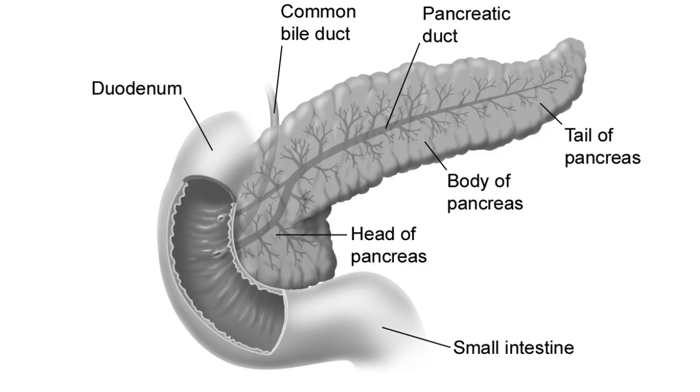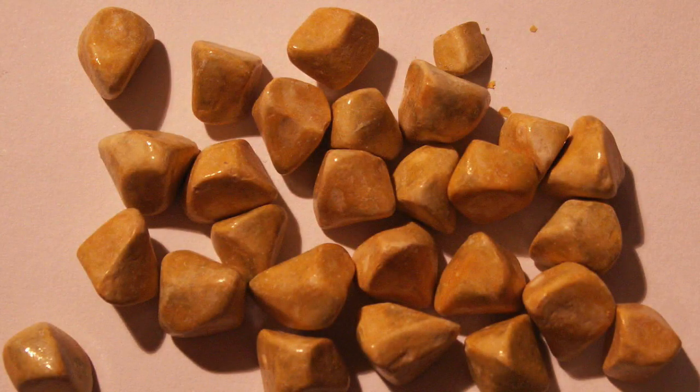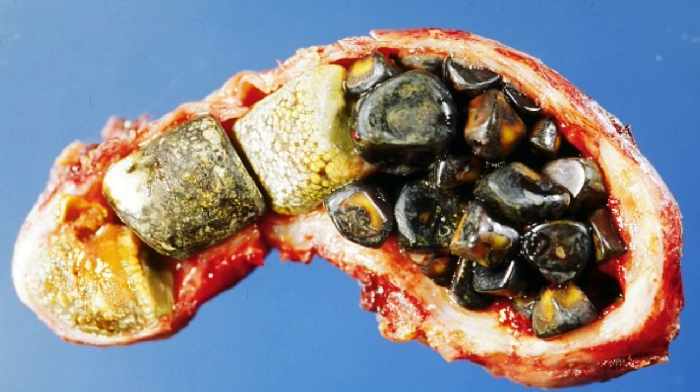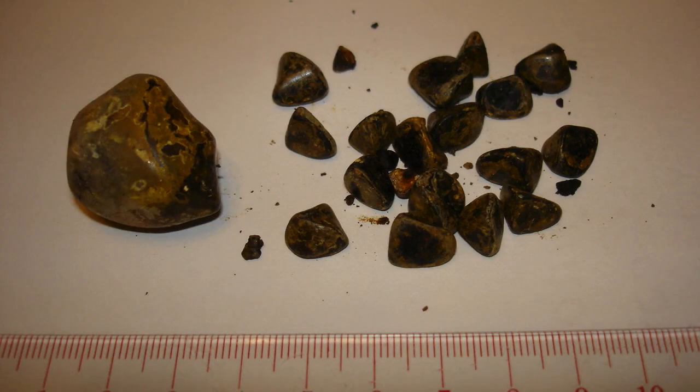Another reason for liver cancer can be gallstones. Your body encloses poisons in cholesterol and stores it in the liver ducts as gallstones. While these stones protect you from bigger problems, they also obstruct the liver, and at some point will affect the health of the body and cause serious diseases. Patients with cancer and other chronic illnesses have more stones than healthy individuals. Gallstones form in both the liver's bile ducts and the gallbladder, with most starting in the liver. They consist of cholesterol, salt or bilirubin, and range in size from a grain of sand to as large as an apricot. 80% of gallstones are cholesterol; the other 20% consists of calcium salts and bilirubin.